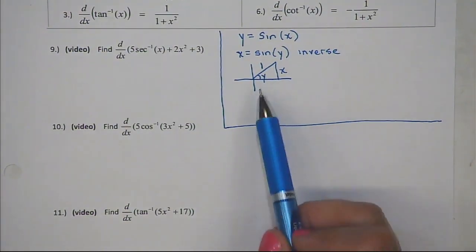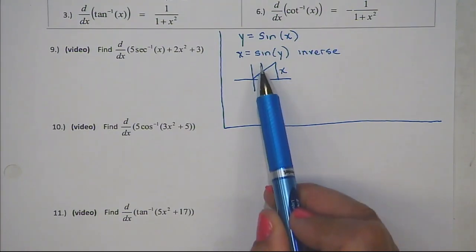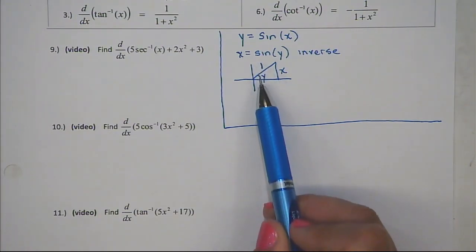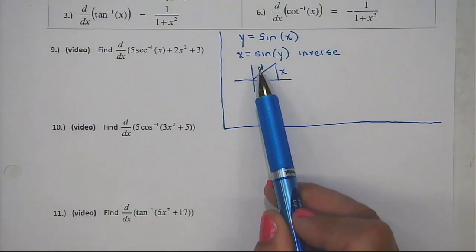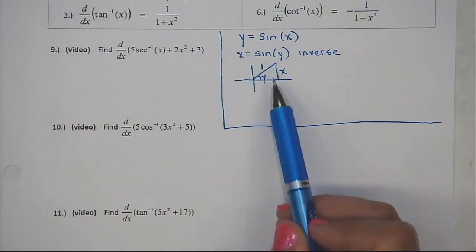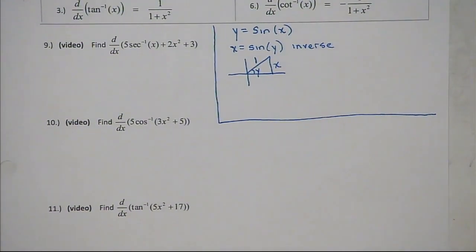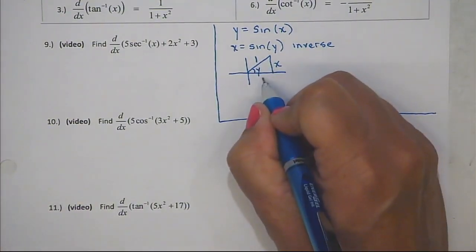Going back to how we always did all our trig stuff. Okay, so again, look at that. Here's angle y. The opposite side is x, and the hypotenuse is 1. If I asked you what's the sine of this angle, you would do opposite over hypotenuse, x over 1. Does that make sense? Okay, so there's our triangle. How do I solve for this side? I'm going to call this side A. I want to solve for A.